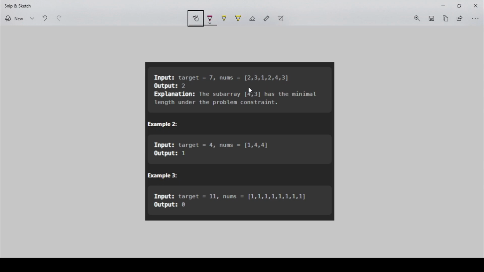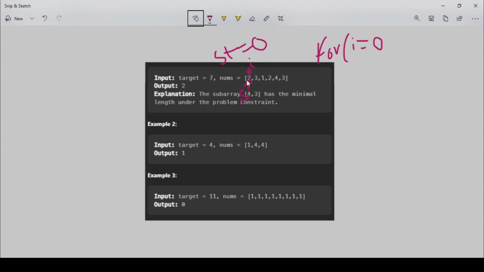Basically, we just need to take a start pointer to start our iteration. Our start point will always start from 0, so you can say this is the start pointer. We also need to iterate through the array, so we'll be using a for loop. Let's say i will be the iterator for the for loop, and it will also start from 0. So first of all, I'll be here. You can say this is i, the position of i.